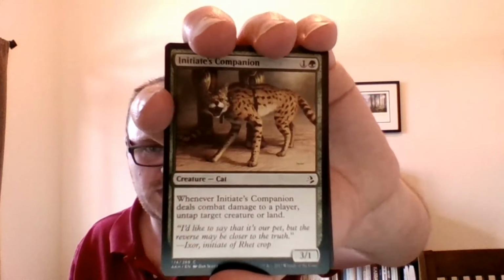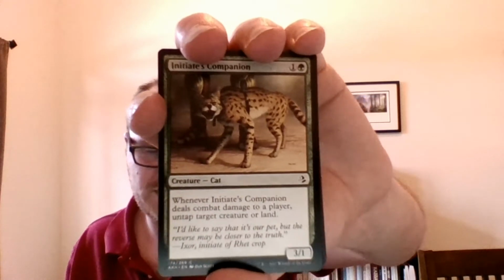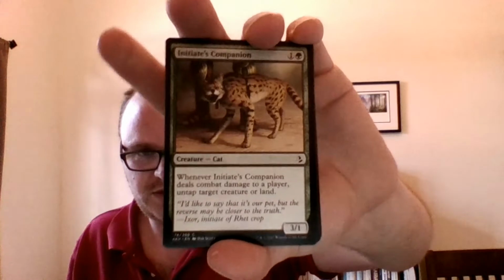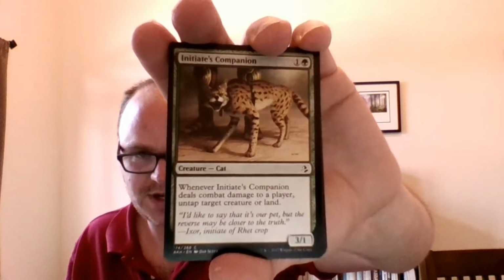Next, we have Initiate's Companion, a 2-mana 3/1, who, when it deals combat damage, can untap a creature or land. It doesn't actually happen very often, as I'm sure you know if you've played this format. He also dies to a single -1/-1 counter. He's a fine 2-drop, don't get me wrong, but you don't want to be first picking him. You'll get him pretty late.